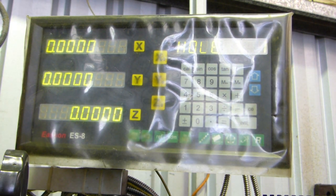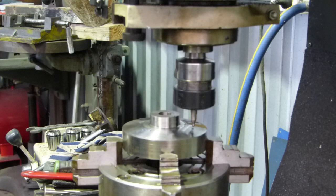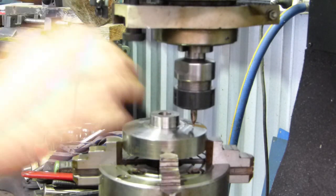All right, let's put something in the chuck and just do a test run and see if we're all okay. Right, we've marked it all up. Now we're going to speed this little drill up a little bit.